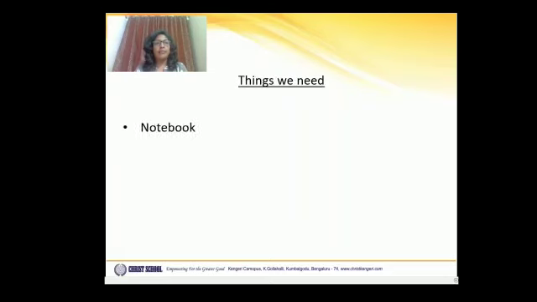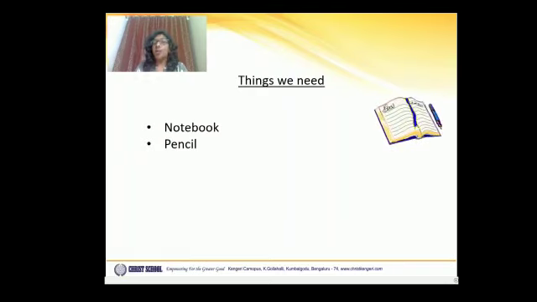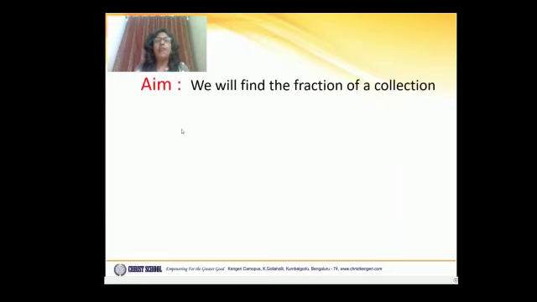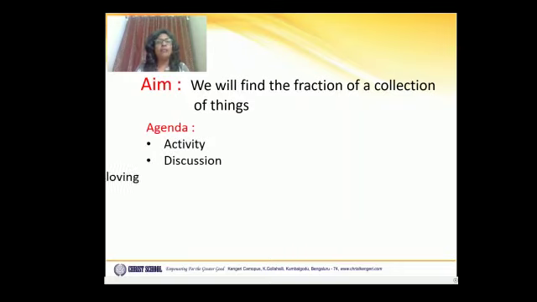Things we need: notebook, pencil. To note down whatever teacher is saying, you have to note down. And we require a collection of counters, pebbles, beads which are 30 in number to solve the fraction. The aim of this session is we will find the fraction of a collection of things. And the agenda is we will have a small activity, discussion, solving the problem and homework.